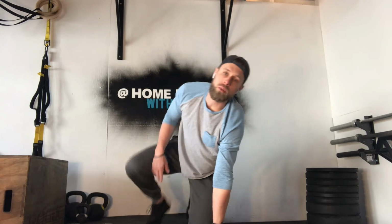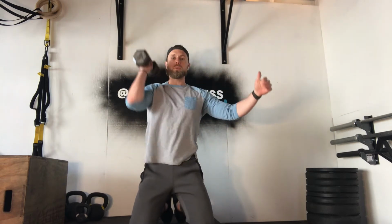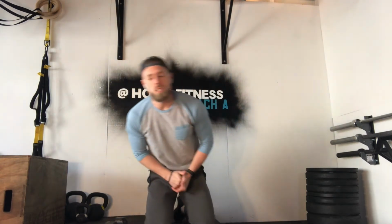The second thing is going to be a single arm push press. You're going to use the same dumbbell or kettlebell that you're going to use when you get into the workout for the other movement, but we are going to push press to warm up. You can do it from the knees. I'm not just showing that so I'm actually in the video clip. If you want to, you can be back, dip with the hips, squeeze the butt, and drive overhead for the push press, or you can do it standing. It's up to you. If it's a little on the lighter side, doing it from the knees might be an interesting little take on getting some hip movement going.